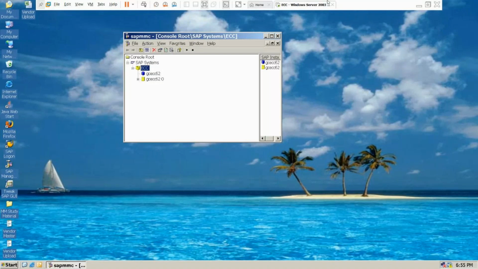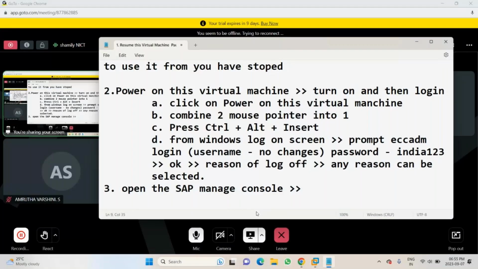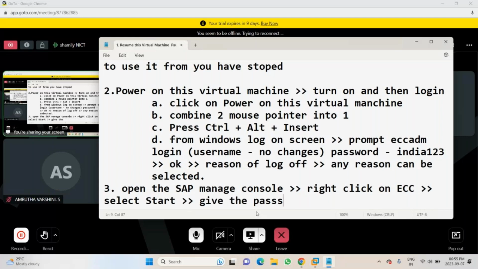Meanwhile, let's take notes until it changes. So open the SAP Manage Console. After opening, you have to right click on ECC, then select Start. Give the password it asks for.